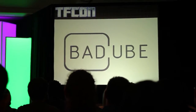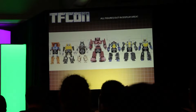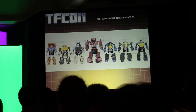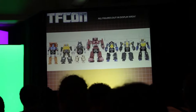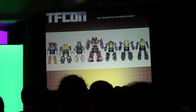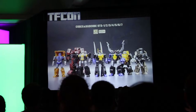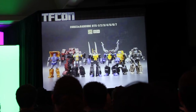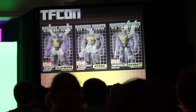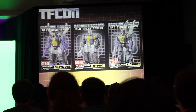Vacuum. Again, another company that's making very good headway in very G1 cartoon looking figures. This is their lineup back from when they used to be associated with Cubex, all the way up to the recent releases, right to Kickback. Actually, the three insects you can buy in the showroom right now, in the value pack. So there's a good looking lineup. You see Claymore, Hypno, and Kickbutt, their version of the Bugs.